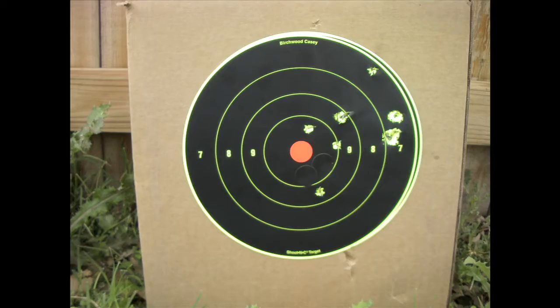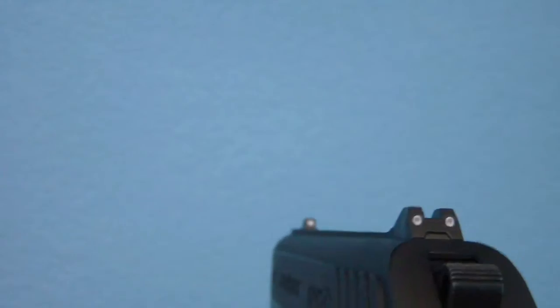At 30 feet, most of my shots were completely missing the target. The ones you see here are because I was purposely aiming to the left in order to attempt to compensate. So overall, the accuracy of this gun is not too great. If the sights were adjustable, it might help.